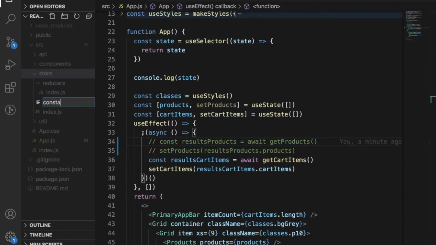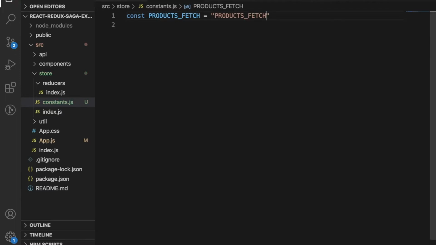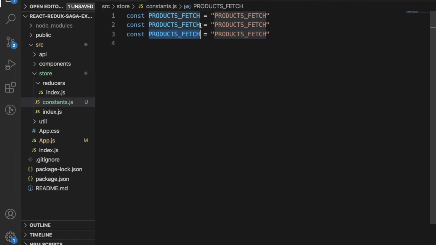Let's start with a constants file. For this action we have products fetch. We have basically three action types: products fetch, and then products fetch success, products fetch fail.